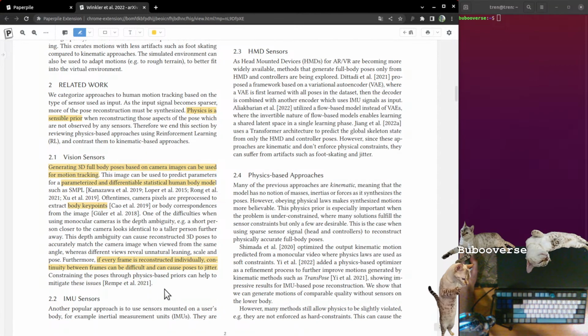There is work where people use more sequence based architectures and put constraints on the pose of one frame so that it can only move a certain amount from the pose of the previous frame. This is why when you see videos of, for example, a bounding box detector, the size of the box usually jitters, and there might be a frame where there's no box and then the box comes back.